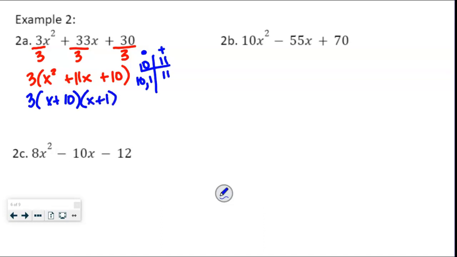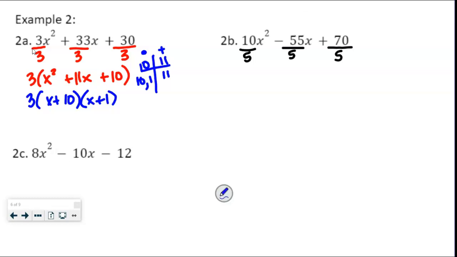So now let's take a look at 2b. What is the greatest common factor? Now, we're used to just going, well, Ms. Reiner, let's just divide by 10, right? We've been dividing by that leading coefficient. Well, notice how, can I divide that 55 here? Does that have a factor of 10? No, because it ends in 5. But if I do notice here, I could divide everything by 5. So it's not always going to be that front leading coefficient.